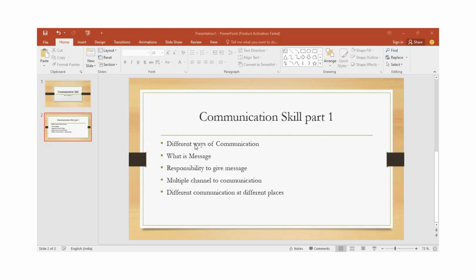Let's say you are just trying to get leave from your manager. How you communicate that message to a particular manager, so that he or she is ready to grant leave, is how you are communicating the message here. So you need to take responsibility to give a message. Correct. Apart from that, say you are doing goal setting or a performance review. In a performance review, what message do you want to give to a particular person? Let's say in some places you have done a good job, in some places you have not performed very well. How your supervisor or manager will interpret your work depends on how you give the message and communicate your details. That is very important.